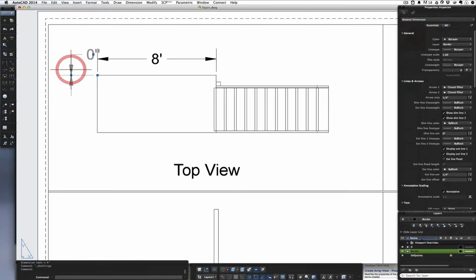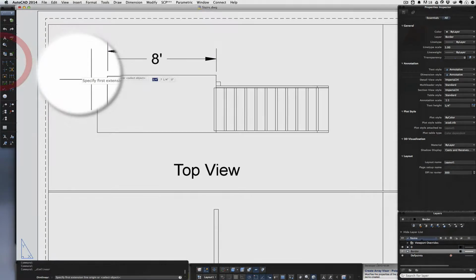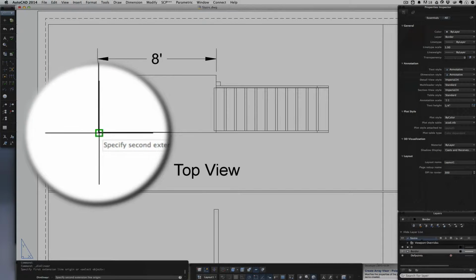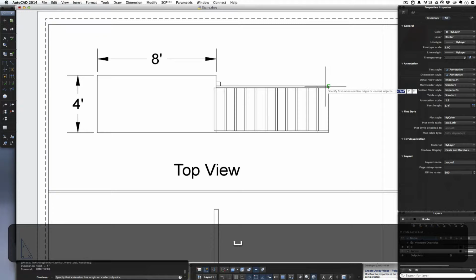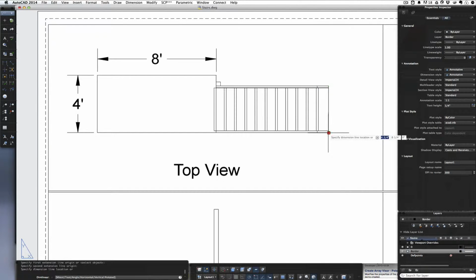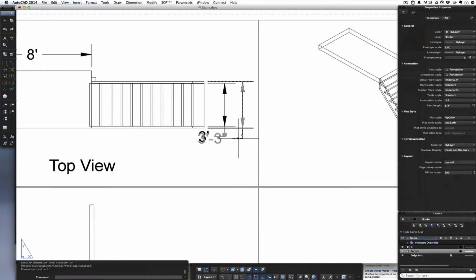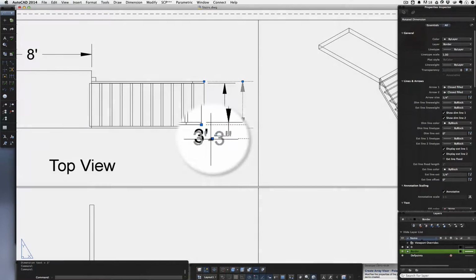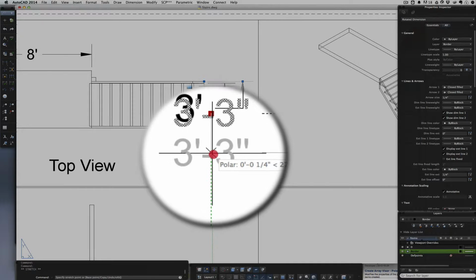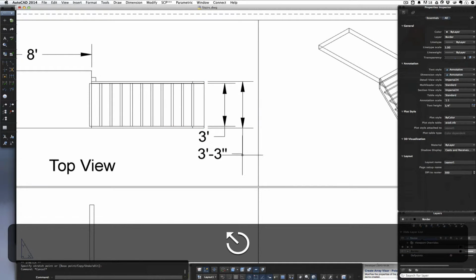Okay, let's get rid of this one. Try that again. There we go. Now the stairs over here. 3 for 3. And then the tread. And well, that's going to stand on top of itself. So let us make a change. Let's grab this down there like that. There we go. That's better.